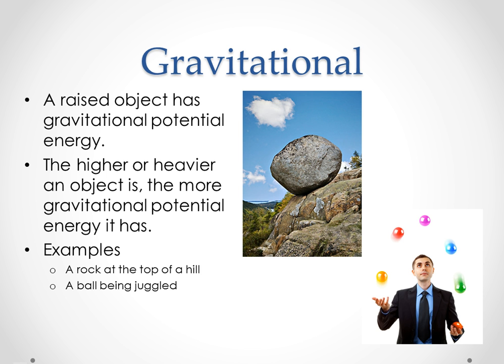Anytime something can drop, it has gravitational potential energy. If anything is right now on your desk, that has gravitational potential energy. It can't be moving. If it's moving, it won't have potential energy. But if it's sitting still and it's high off the ground, it will have gravitational potential energy.